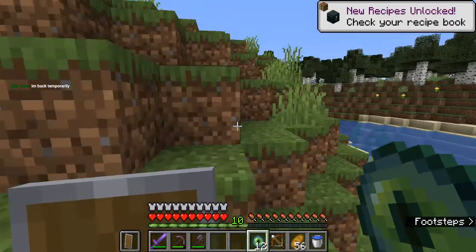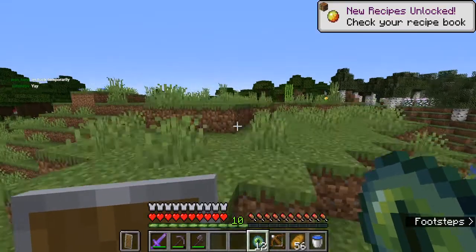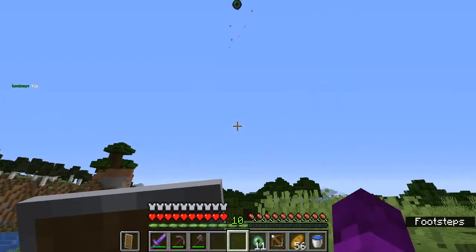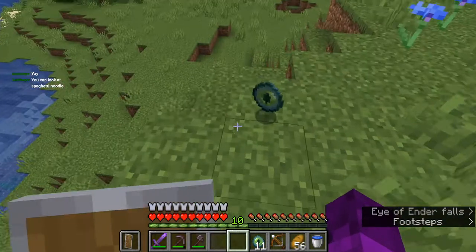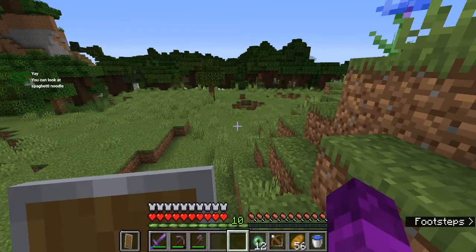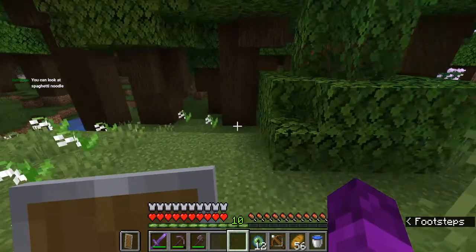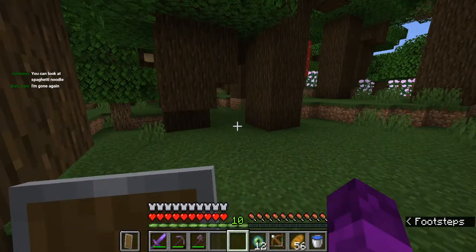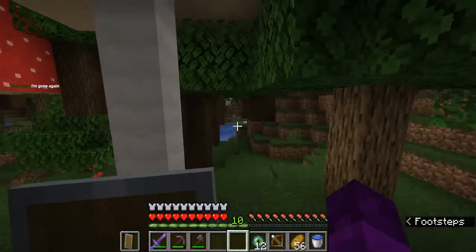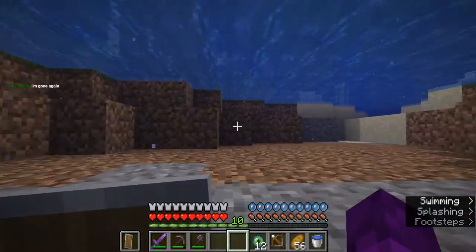Back temporarily. Hi, Jack! I have the spaghetti noodle. Where is it? There it is. Alright, are you ready? That way. Can look at spaghetti noodle. We are officially going to the... no! Don't die! You should stay for the dragon fight! Well, I mean, I gotta get to the struggle first.